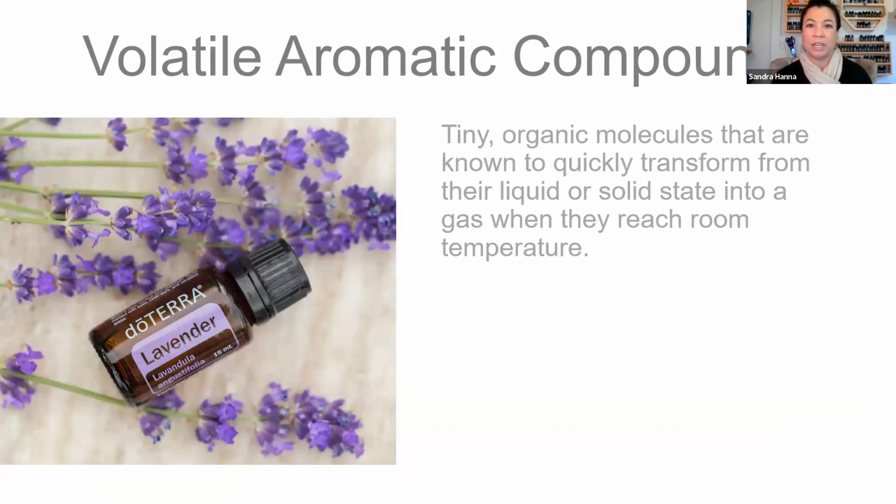Volatile aromatic compounds are tiny organic molecules that are known to quickly transform from their liquid or solid state into a gas when they reach room temperature. And again, going back to doTERRA's essential oils, all the tests and everything that they go through, the rigorous work that the workers at doTERRA do to make sure that they're pure.